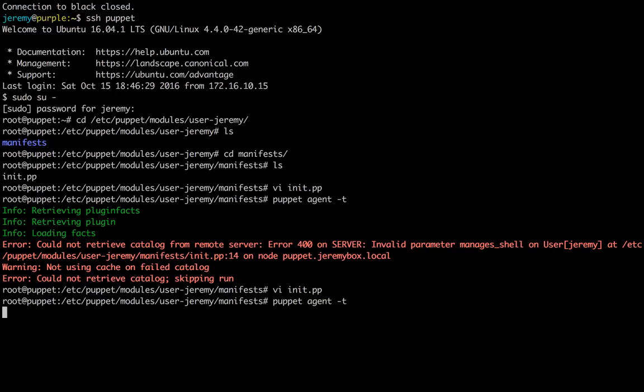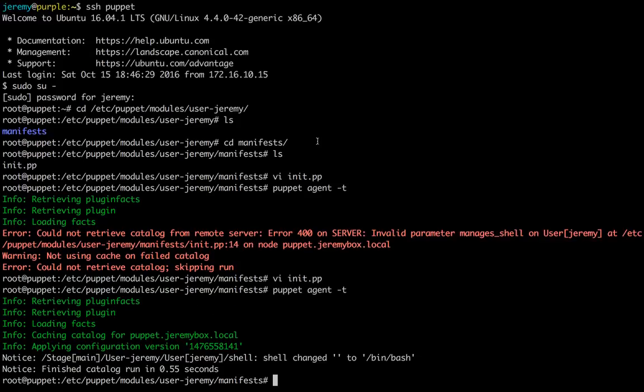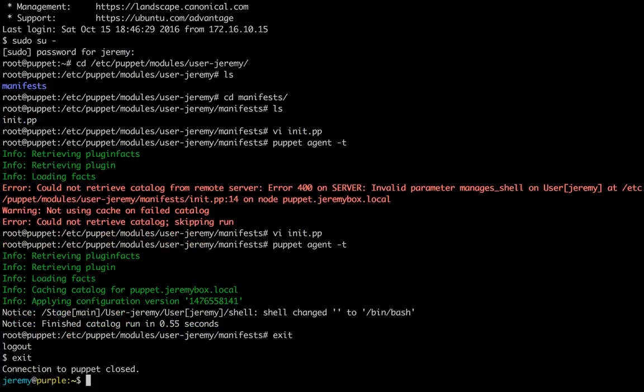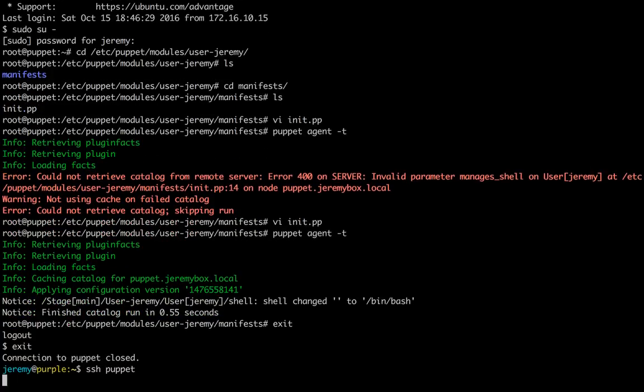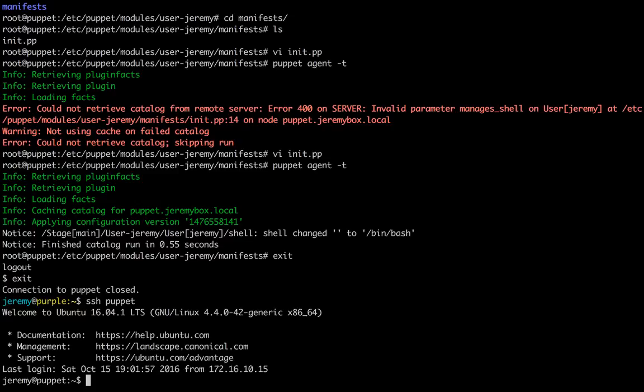Again, we can read the documentation or we can just bang on it. And look at that. Shell changed from nothing to /bin/bash. Let's just see what happens. Exit, SSH to Puppet again. And look, we have a bash shell.